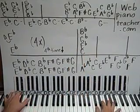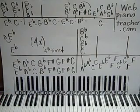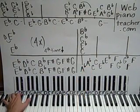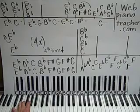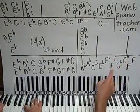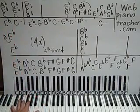Baseline. Sorry. Okay, so the left hand has a walking bass line, but let's learn it first without walking. Let's just do the A flat octave here. A flat. Let's play those two A flats together. And then let's play these C's together. Then let's move up and play these E flats together. Then let's move up and play F's together. And then up to G flat octave. Back down to F. And then down to E flat. And then finally down to C.